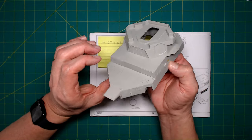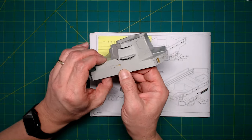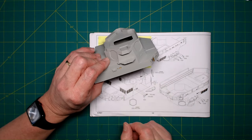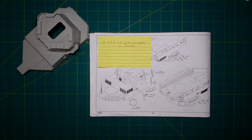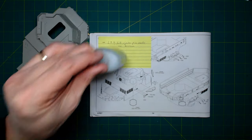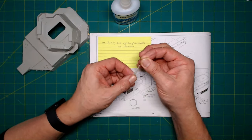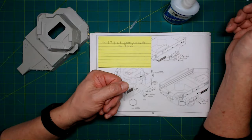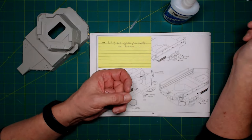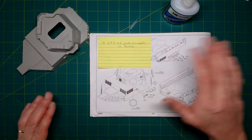The photo etch right there, there's a lot of places in this build where you're going to be finding recesses, and you're just going to put these little pieces like these grates into place. One thing I found incredibly easy to do is I take my super thin CA glue, and I get one of these fantastic little tips. It's as thin as a syringe. Just put that on there, and you can leave it like that almost indefinitely. I wouldn't say days or weeks, but for your entire modeling session, that'll stay on there with the glue without capping it, and you won't get any clogs or anything like that.